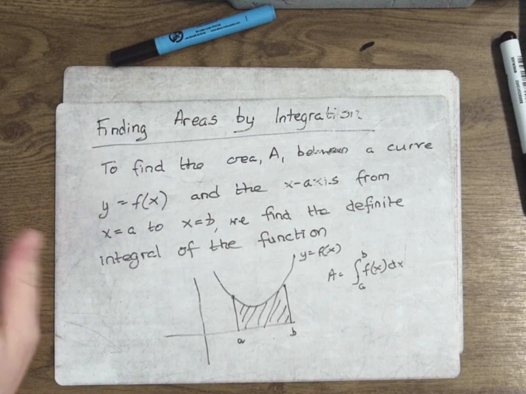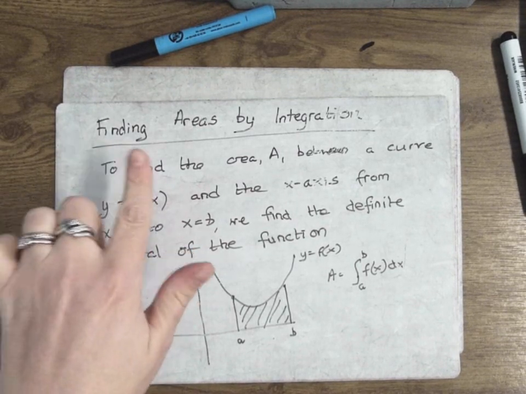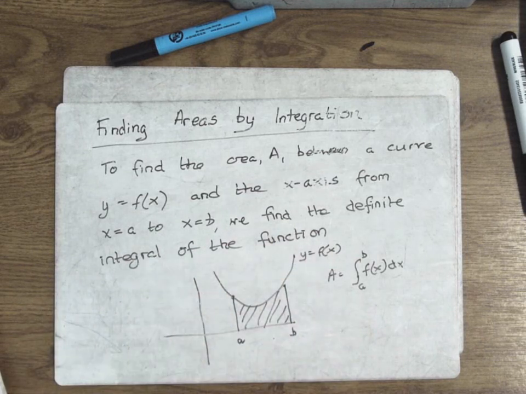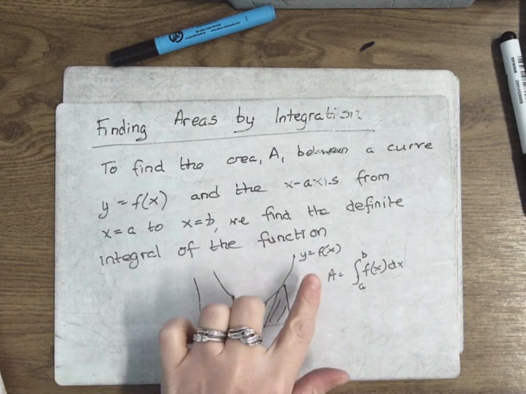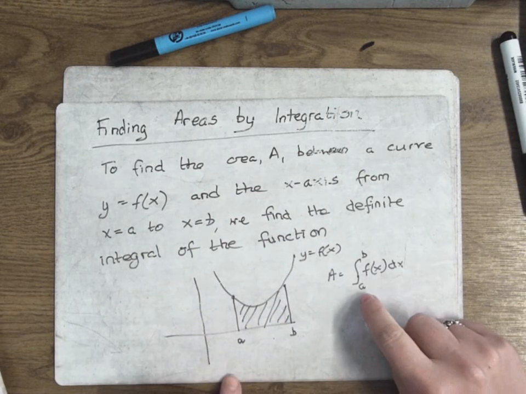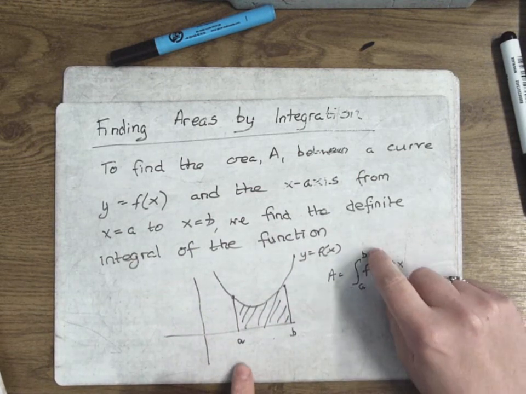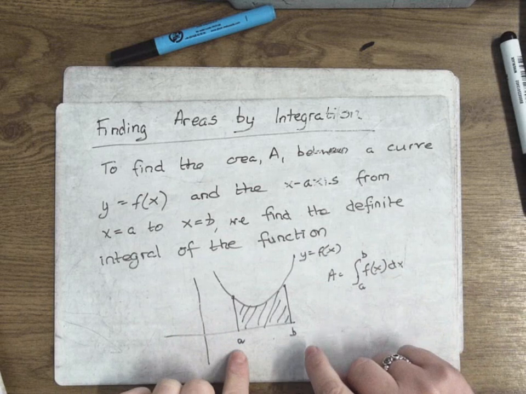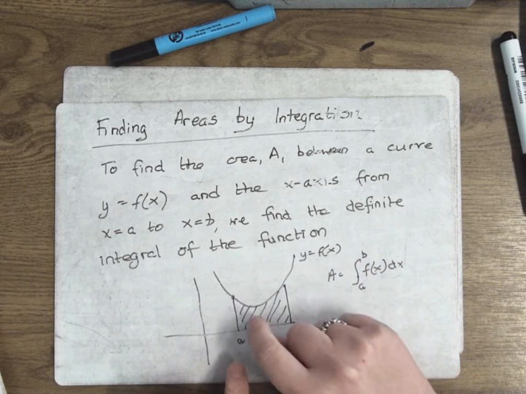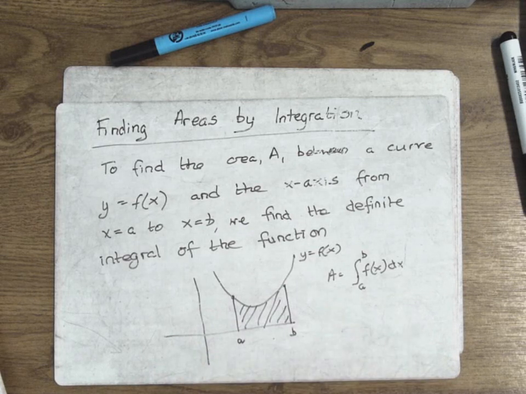So, one of the things you're doing when you integrate a function, f of x, whatever it is, when you integrate it, you're actually finding the area under the curve, right? When you get a definite integral between a and b, you're finding it between x equals a and x equals b. So between the x values, right, you're getting the area of that curve, right?